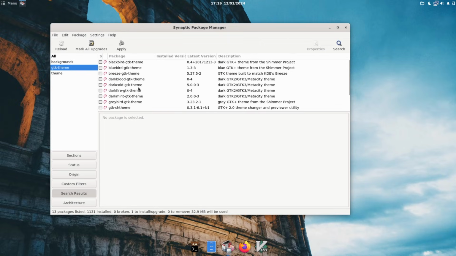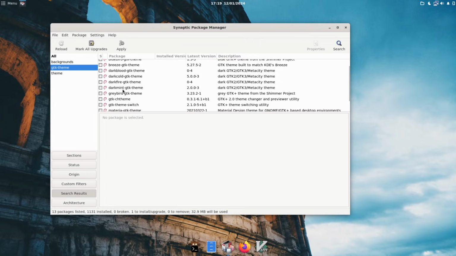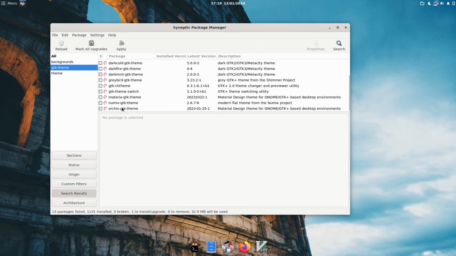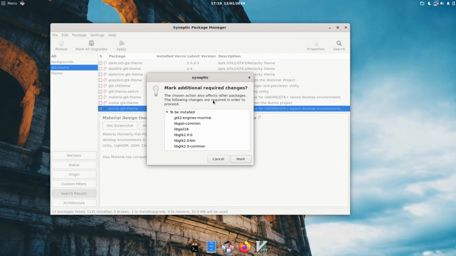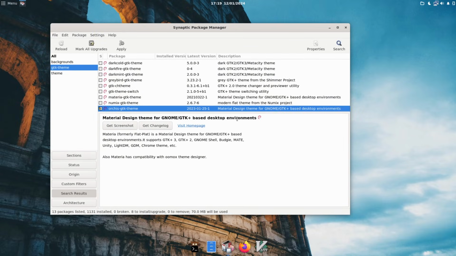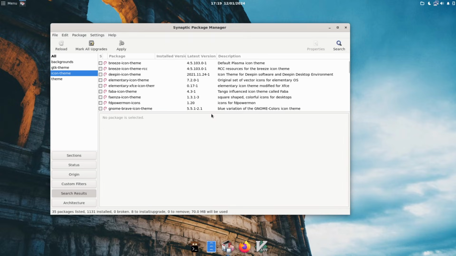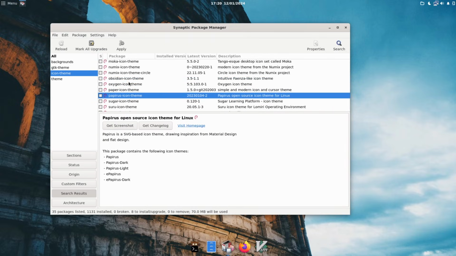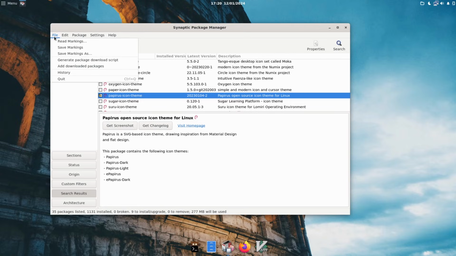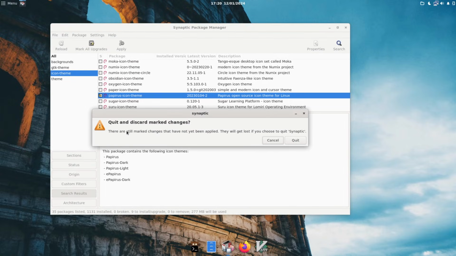If you found something, you can mark it for installation and click on Apply later, when you are done marking all the things you want to install. Yeah, it will also install all the dependencies automatically. After you're done searching, you could press Apply now, but what I'm gonna do instead is exit out of Synaptic and show you a second method, which is installing all of that via terminal using apt.